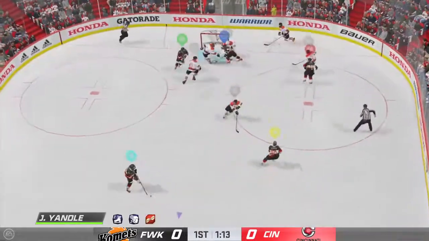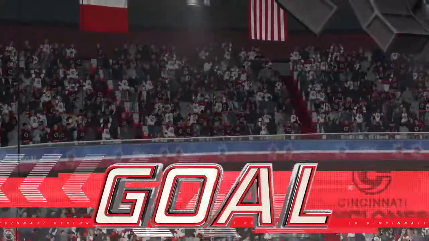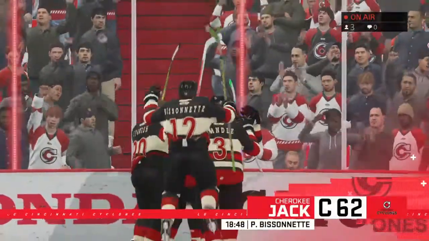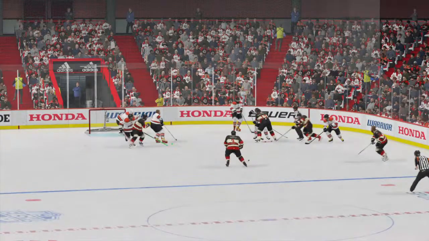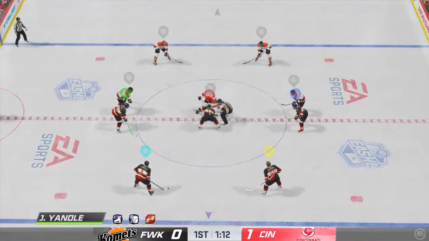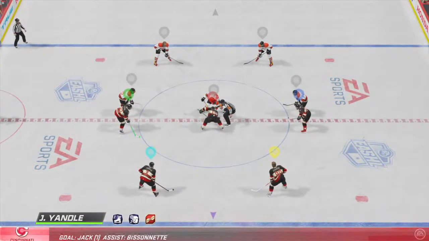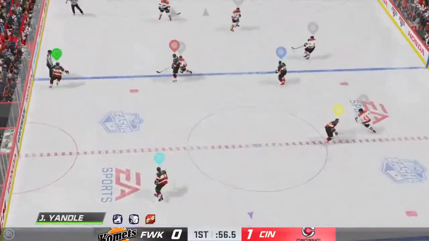Off the draw and a nice job. He scores! What a goal! Oh, this is an outstanding deke. I don't know if you've been watching video of what Sidney Crosby does, but he imitates him perfectly here. Lays the move on the goaltender, gets to the backhand, and puts it away.